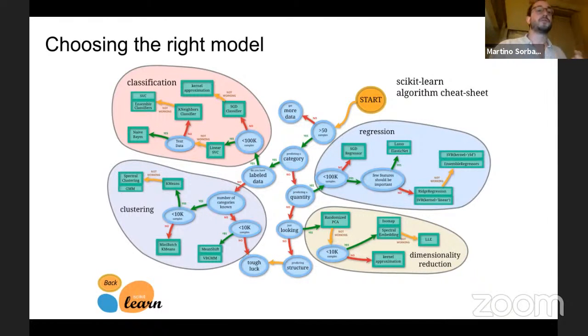This is important because, for example, the European Union now has a law that says that you have the right to an explanation whenever a decision is made on you personally. So if a bank decides not to give you a loan, for example, and this decision was taken automatically by an algorithm, you have the right to know why.